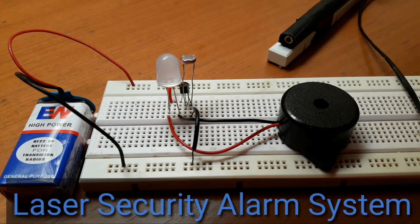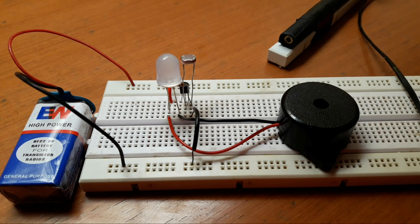make a laser security alarm system on a breadboard. This laser security alarm system triggers the buzzer and LED as soon as someone obstructs the laser light falling on the LDR. This circuit is similar to the dark sensor. Let me show you how this circuit works.